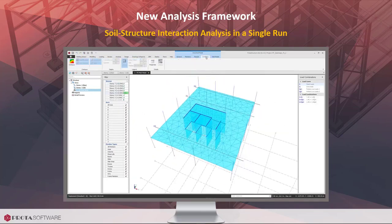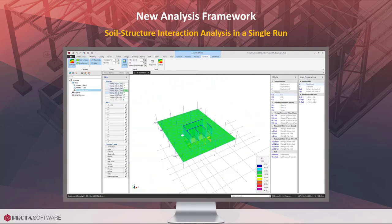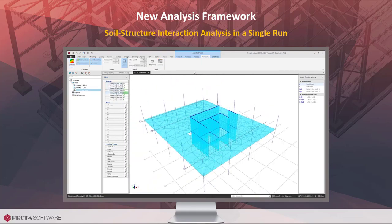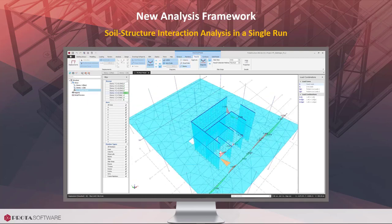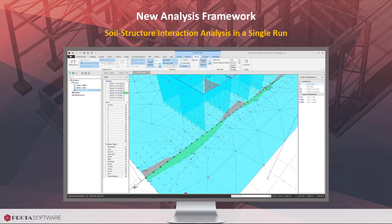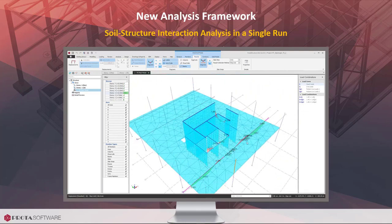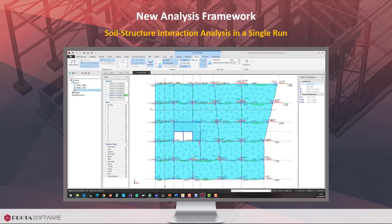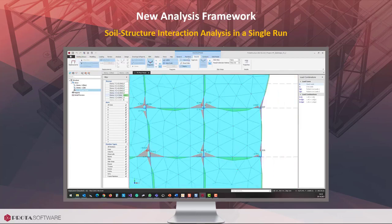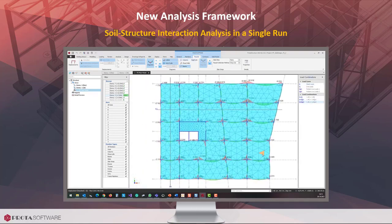We have also introduced next level analysis post-processing. This provides significant performance improvements, including faster and improved visualization, better RAM, CPU, and GPU utilization, improved finite element contouring, complete 3D visualization of slab strip diagrams, and a great new diagram plan view where vertical results can be easily interpreted and reviewed in plan.